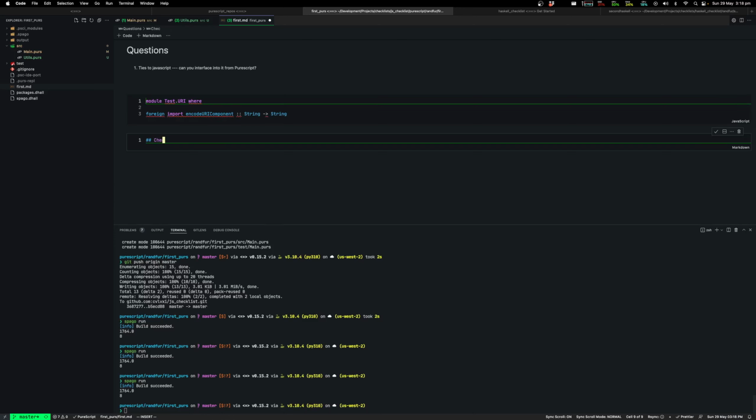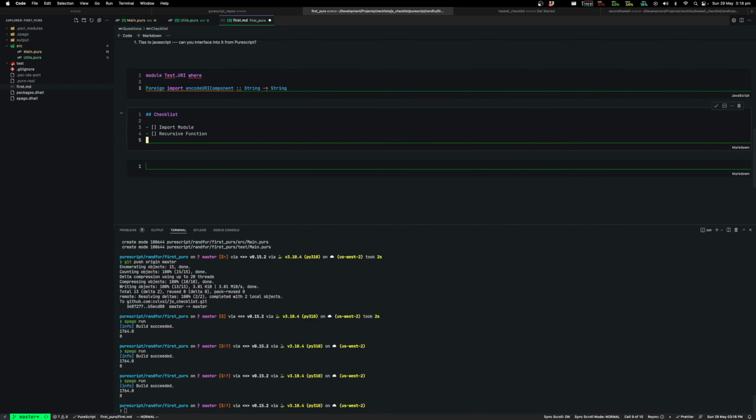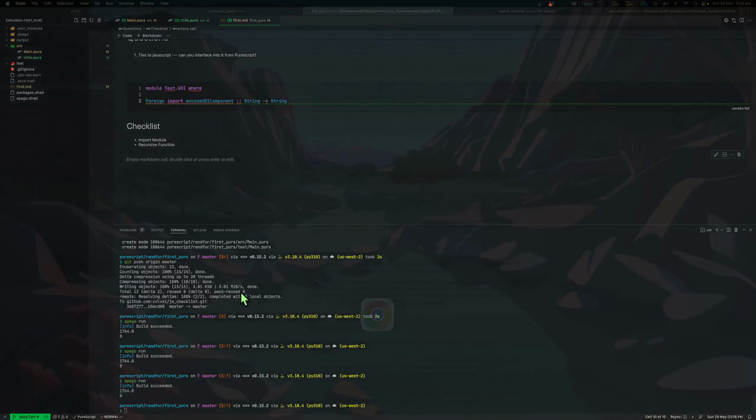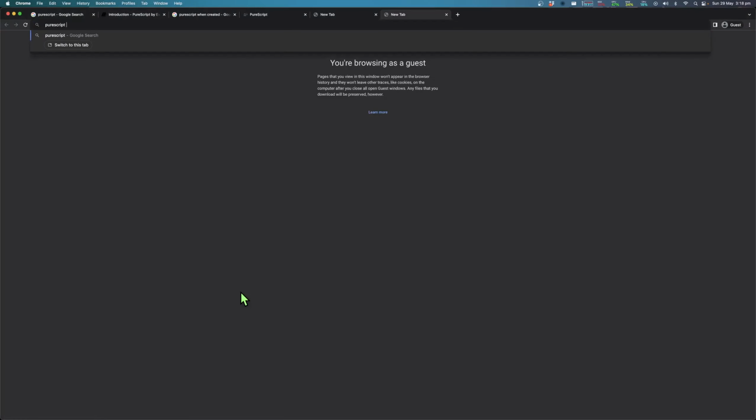All right, so checklist, we want to do import module, recursive function. Oh, does it have list comprehension, you reckon? Should. Does this? Oh, what? Lame. No checkboxes. Nah. It depends.